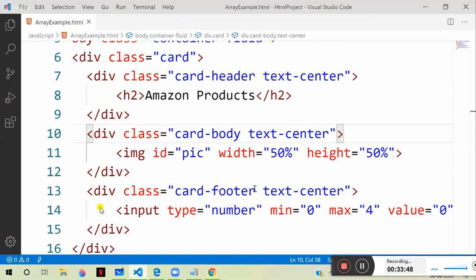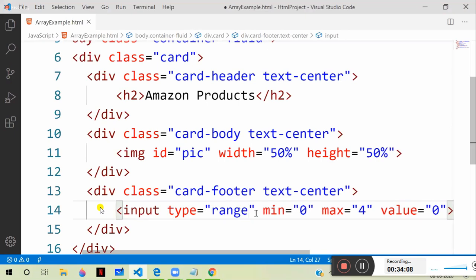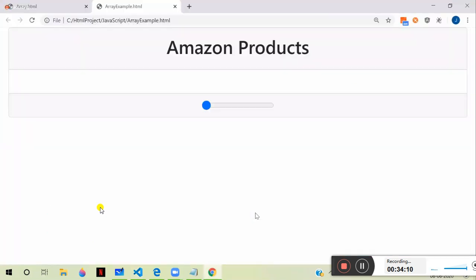I need an image here, but the image should change dynamically. I need to view the images. You can use number, or you can use range. Range will keep a slider like this.